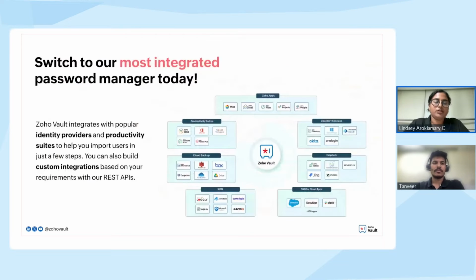Zoho Vault seamlessly integrates with various Zoho applications like Ulaa, Zoho Mail, Zoho Flow, Zoho Projects, Zoho People, Zoho Desk, and Zoho Directory. It also integrates with productivity suites, directory services, cloud backups, help desk, SIEM services, and supports SSO over 100 cloud apps. You can also build custom integrations with our REST APIs.